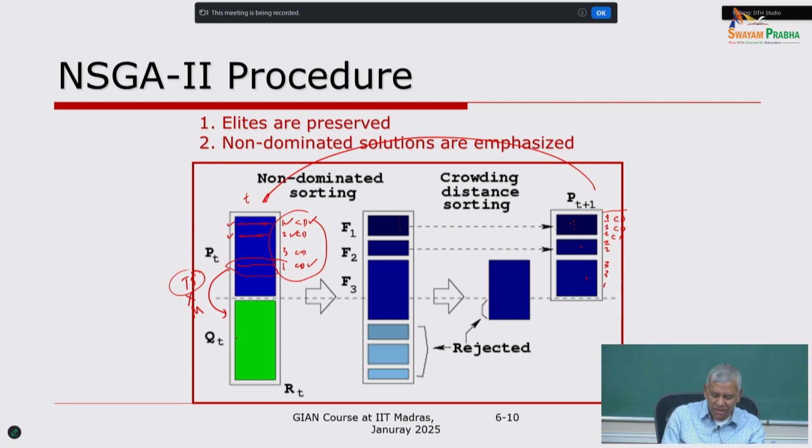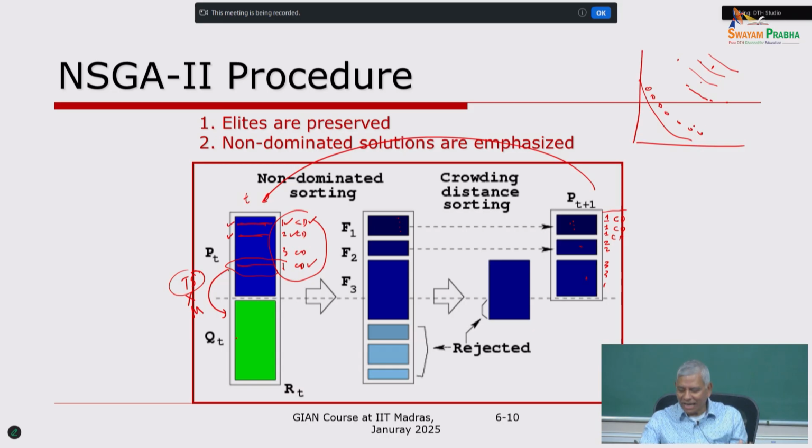It will come because see what happens is in the beginning when you're starting with the random points, usually there are very few points on class 1, lots of points on the other classes. So there are not many with class 1. So chances are that class 1 is competing with another class 1 is very small. But when you come towards the end, you've seen the simulation. I'll show you one more time. Usually there are lots of points on class 1 itself. So this is full of class 1.